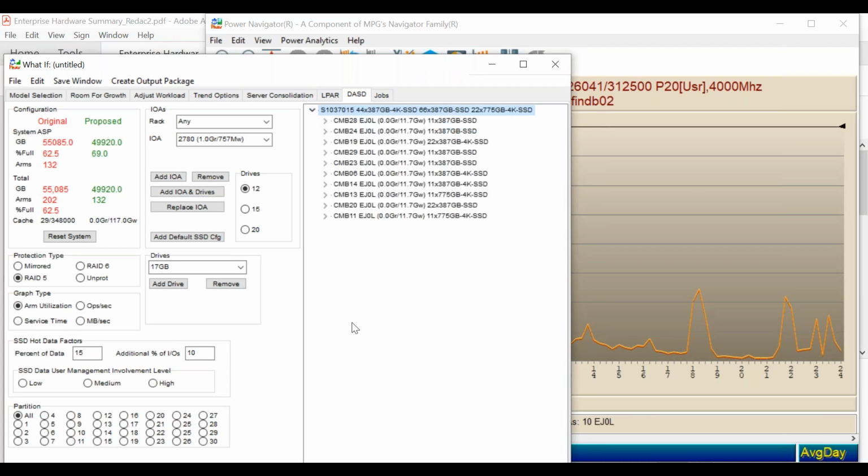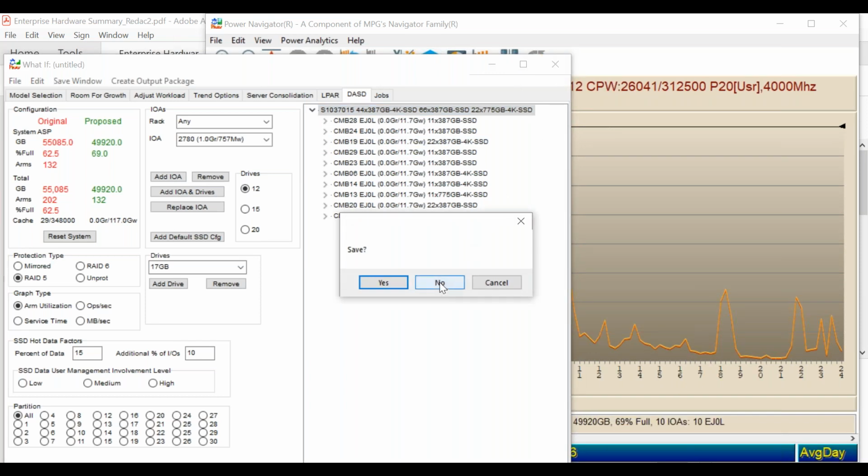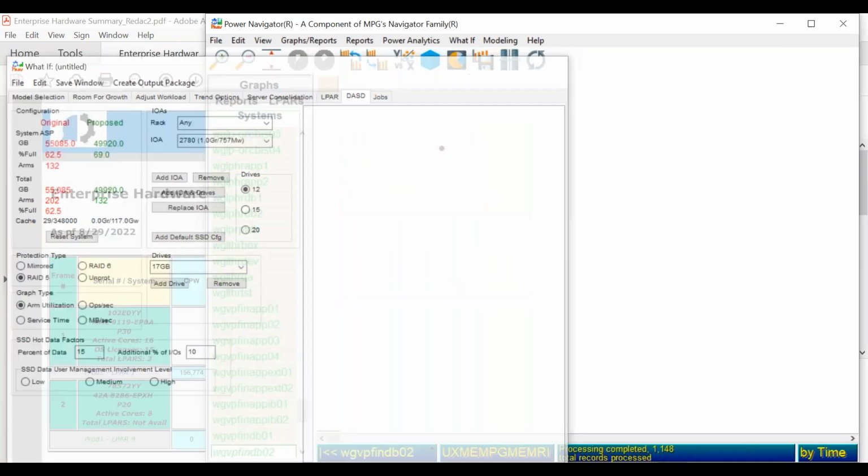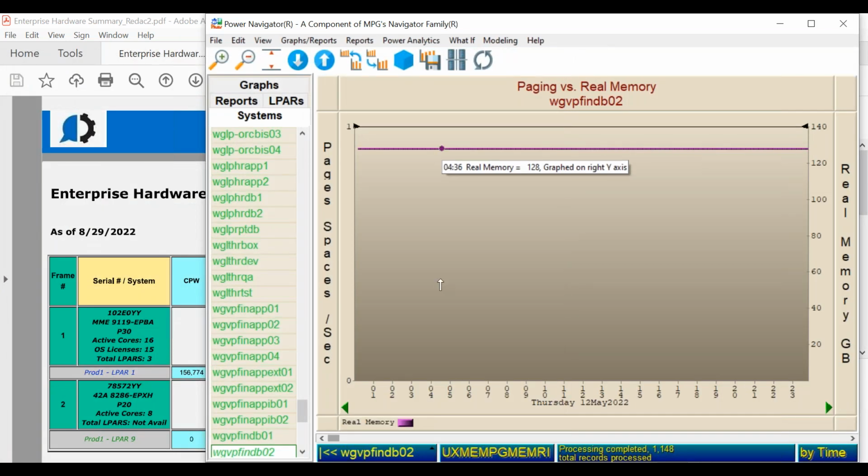Yep, and this is where we can show you this customer has solid state disk today. And what are the options, right? Well, they could go to NVMe for IBM i. They could go to external storage. They could go to IBM i hosting IBM i. There's a lot of things in storage. So this is where you really have to be a storage subject matter expert. How does all the storage stuff work, right? You can do that. But what I wanted to show you, so this is a brief example of some of the features and things that we do as part of this tool that it can do for you.